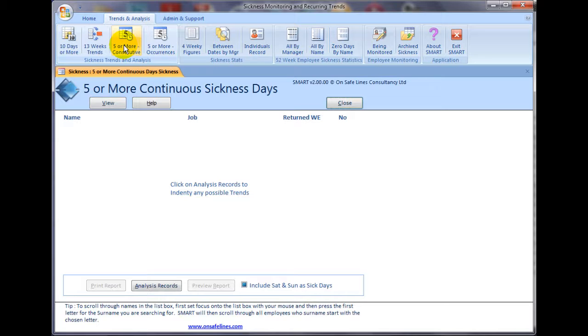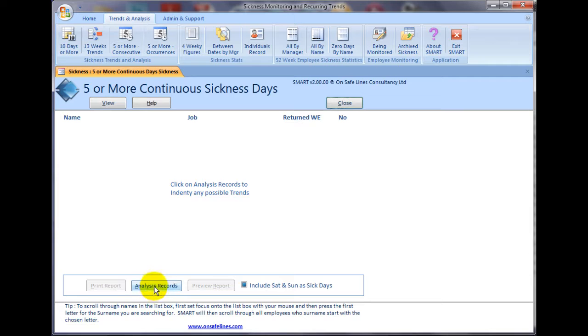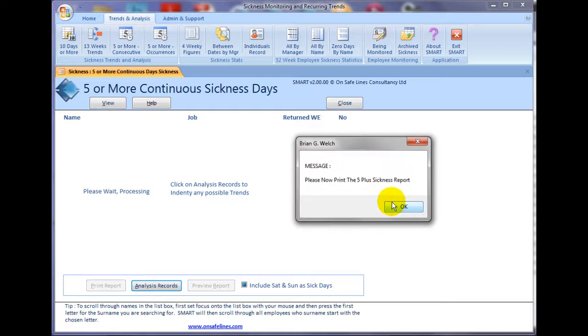You can also find the people with the most sicknesses, and this report will show you employees that have had 5 or more occurrences of sickness in the 52 week period.